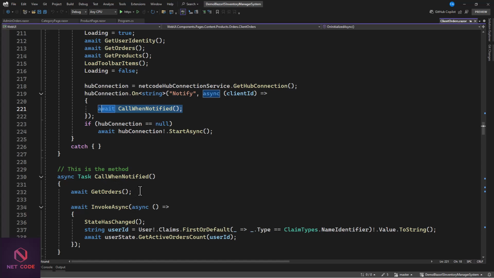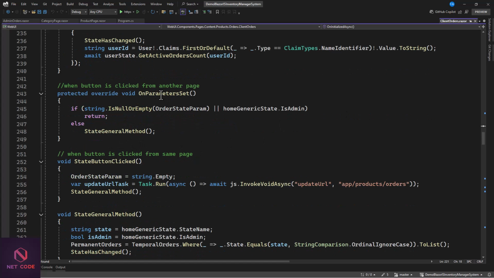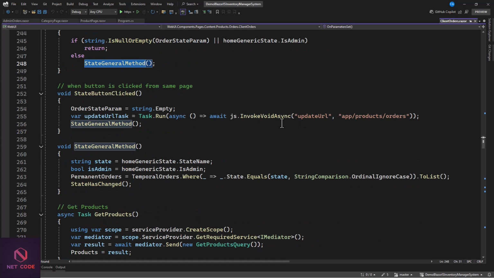Okay, then the next thing that we're doing here is, you can see when the parameter is set, we also want to check if the state here, the parameter coming as a state, is not null. We want to call this general method. Okay, now this is a state button, so we are updating it. You know, if I click outside the other component, let's say I'm in the home page and I click on processing, it will navigate to the other page and the processing. But in case I click on any other state from the processing page, then I'm going to still maintain the URL. In this case, I want to edit it. Okay, so that's the reason why we are updating this URL in here to the state, that's the home state.